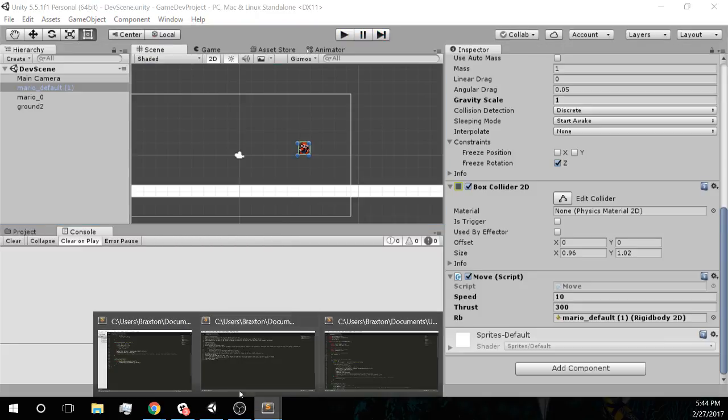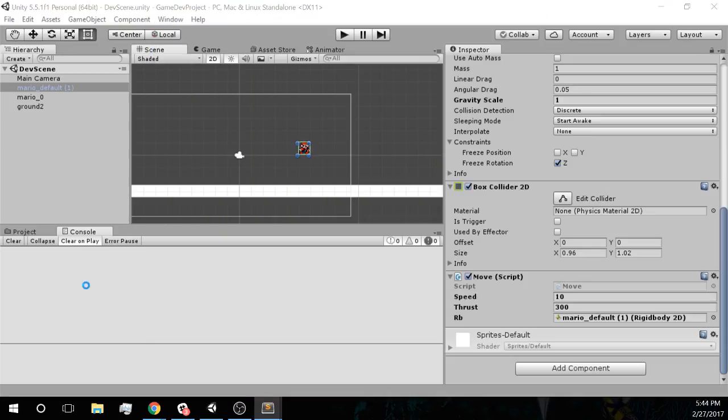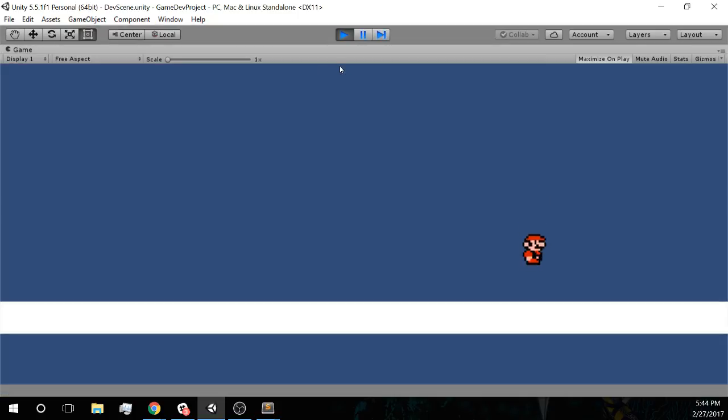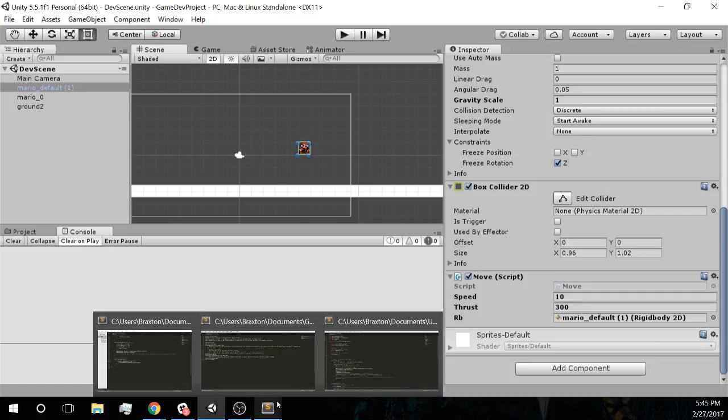Oh, I forgot to show you guys. If you press just Get Button, this gets really funny. If you just hold spacebar, he's got a jetpack. And it's pretty great. I think he's lost to oblivion, but it's fine. Yeah, the reason why it does that is because GetButtonDown only has 1 instance, and GetButton calls it every time it's true. Yep, you are correct.